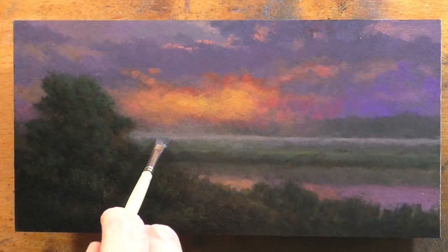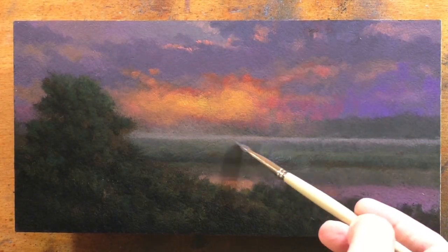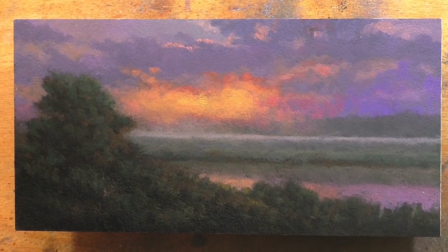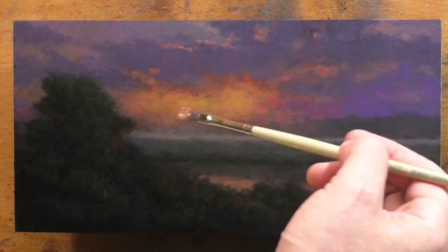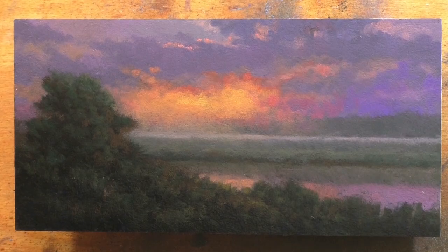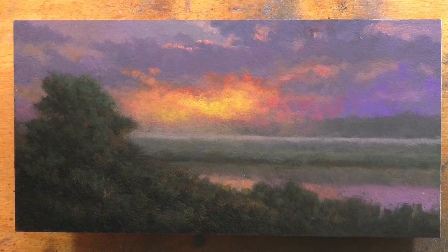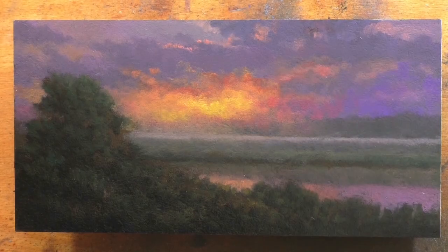I want to point out what I did right there in the video: this painting was crooked. I painted that original and I really liked — unfortunately — the way I'd handled that bit on the horizon in the first color pass. But it was crooked, so I had to get out my trusty T-square and fix it. You can see that 90% of the second pass of painting is basically just dealing with that. I ended up being pretty happy with the painting in general and feel it's very successful, mostly because I achieved what I set out to do with that sky, and that was the subject — the whole point of the painting.